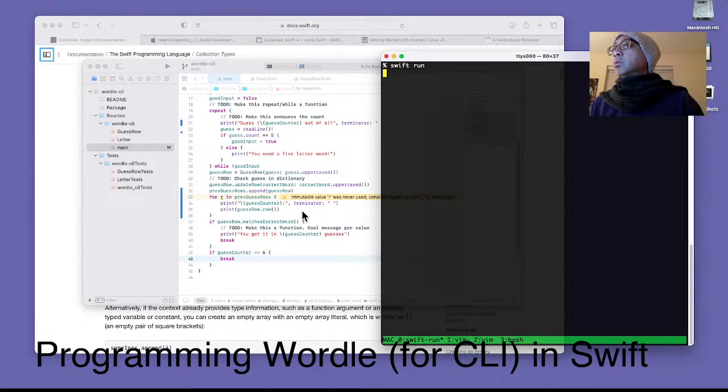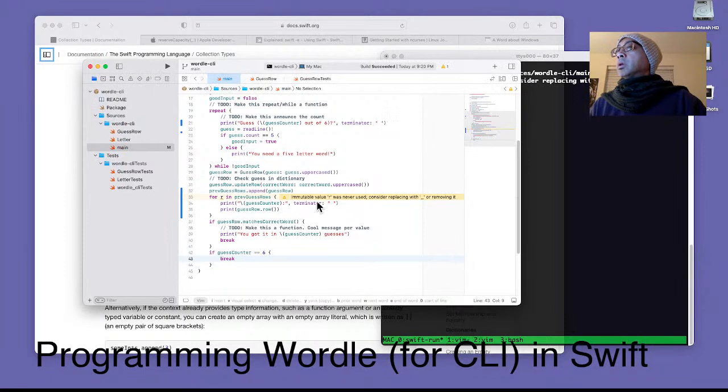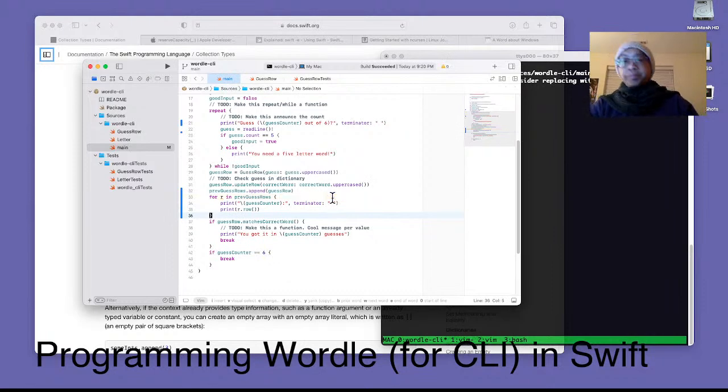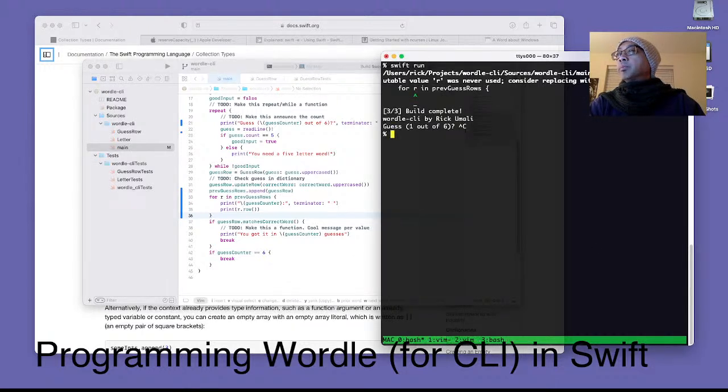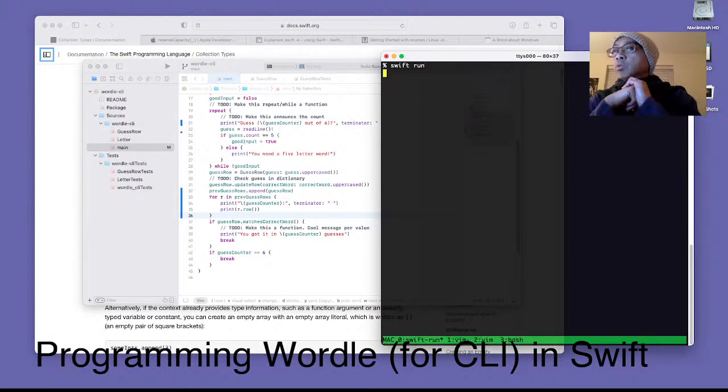R was never used. Oops. We got to print this because I'm using a different variable. I'm not printing the row that I created here. I'm printing the guesses. So let's run this again with this change.